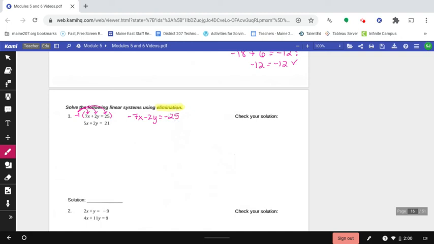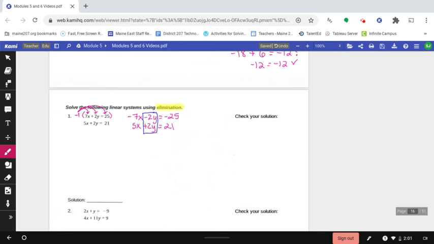Now I know that it looks weird because I put the entire equation in parentheses, and usually we will just do one side, but we need to multiply this entire equation by that negative 1, so every single piece gets it. And then my second equation, I'm actually not going to change it at all. I'm just going to rewrite it. So I have 5x plus 2y is equal to 21. I didn't change anything about it. But now when I look at my equation, I can clearly see here are my additive inverses. And when I add those together, they will cancel each other.